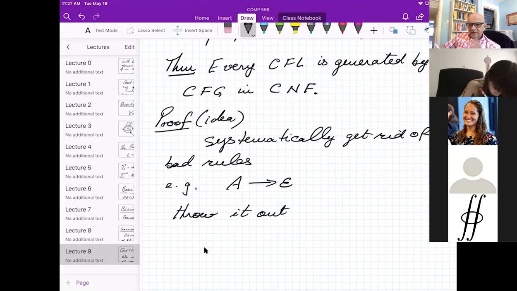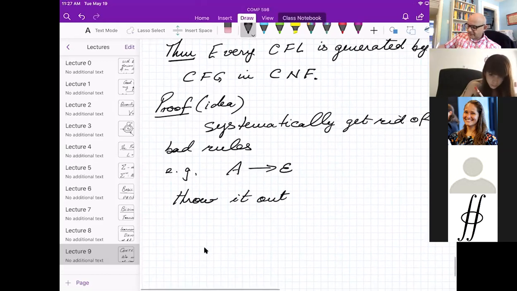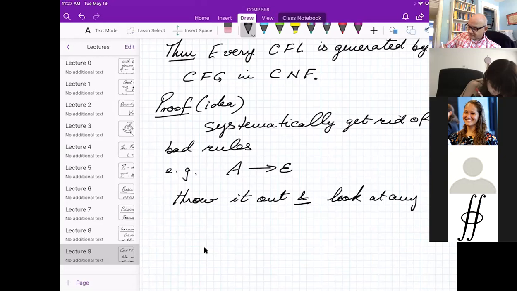But then you'll say, oh my God, that screws up the grammar because maybe I needed to be able to eliminate the A. So what you do is look at any rule with A on the right-hand side.